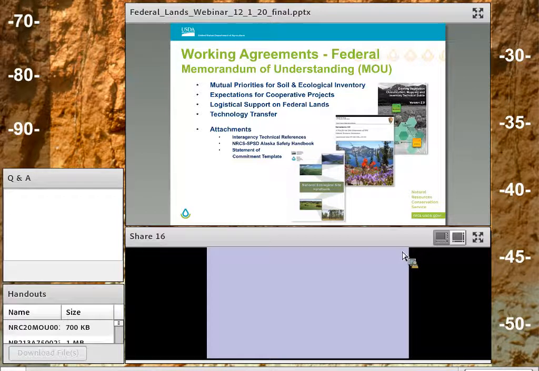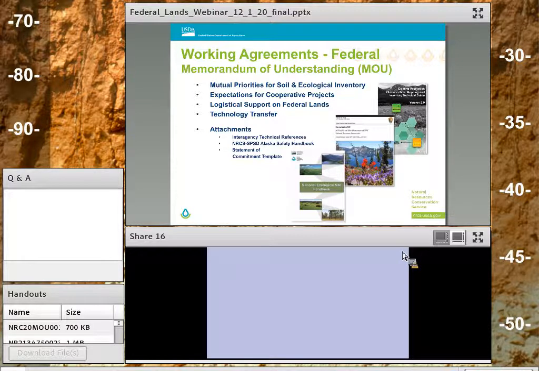So now hitting some of the high points of all of our MOUs collectively, we're really looking to institutionalize working closely with our partners in project planning while recognizing the unique needs of each partner and generally framing our efforts as soil and ecological unit inventories. And we've agreed to continue to pursue these interagency agreements to support priority work when the resources are there, but know that might not always be the case.